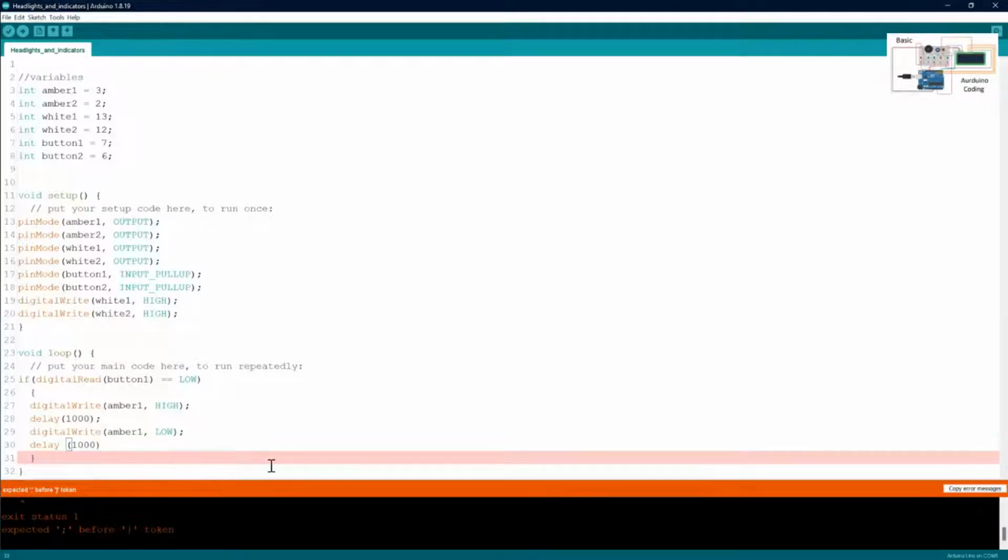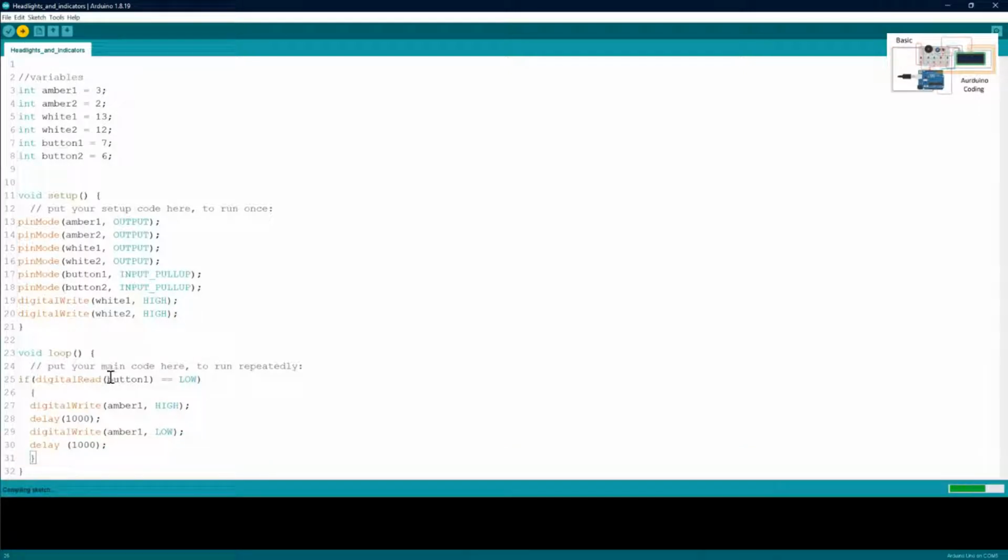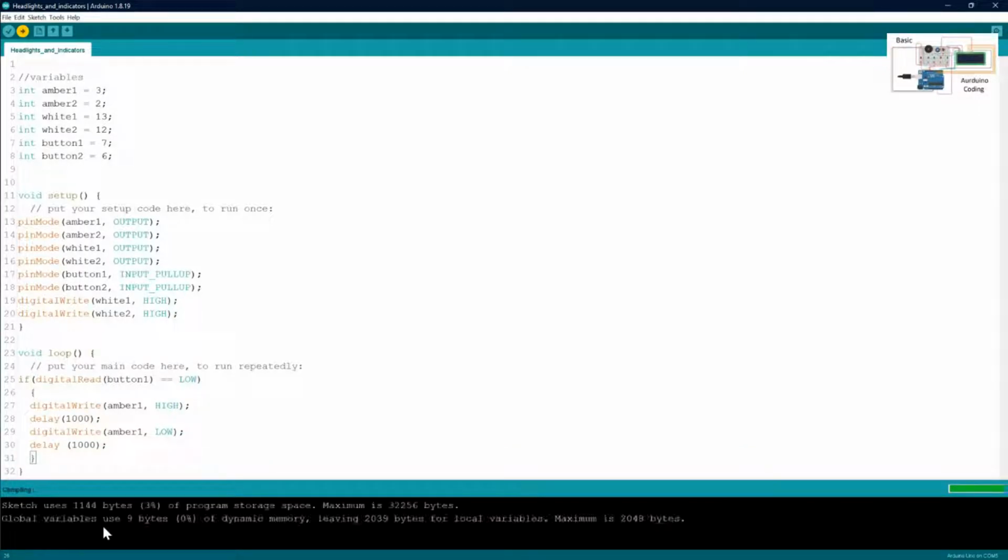Yeah, so do I. I've just seen it. There we go. Wrong one. There's another one. Digital read button 1 at the top low hasn't got one after it down there. I don't think that one needs one because we're doing the equals after that. But we'll see. That should work. Yeah, it's working.